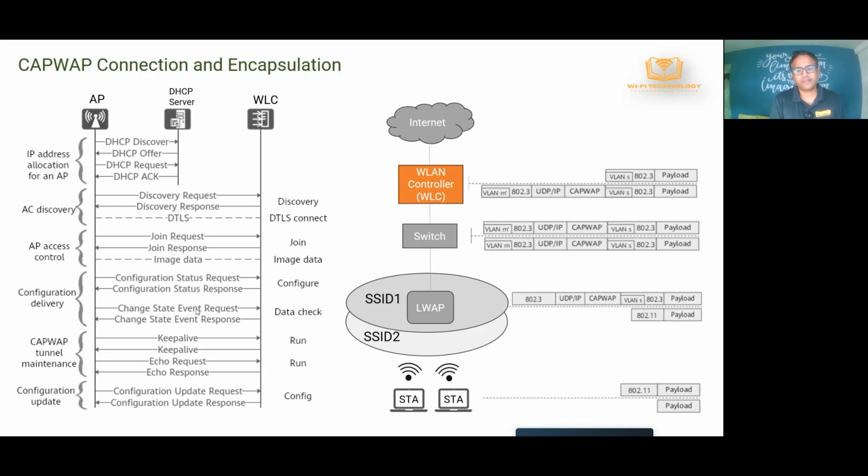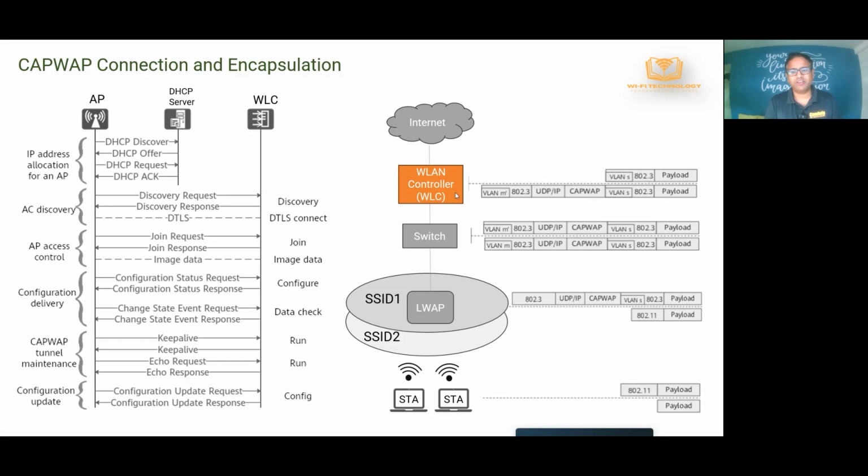Now of course there is encapsulation as well. So if you take a normal Ethernet packet, that is, an IP packet that is coming into the local area network, normally you put an 802.3 or Ethernet header on top of it, and then it goes into the controller, and the controller adds its own layer on top of it, which is the CAPWAP layer.